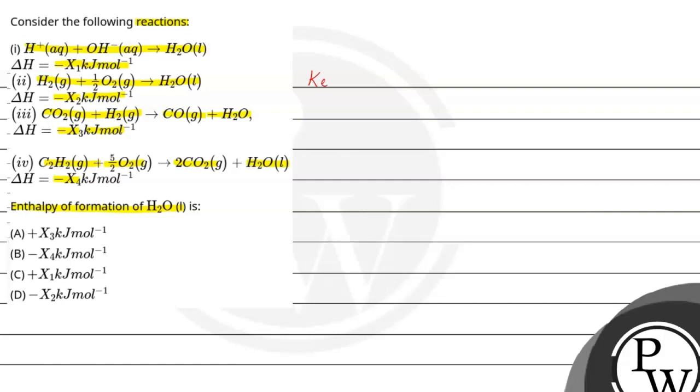So, पहले इस क्वेश्चन में इन्वॉल्व हुए की कॉन्सेप्ट को समझते हैं. So the key concept involved in this question is using Hess law to determine enthalpy change of formation of water, that is delta HF of water. So this we will be finding using Hess law. So we'll first define what is Hess law.